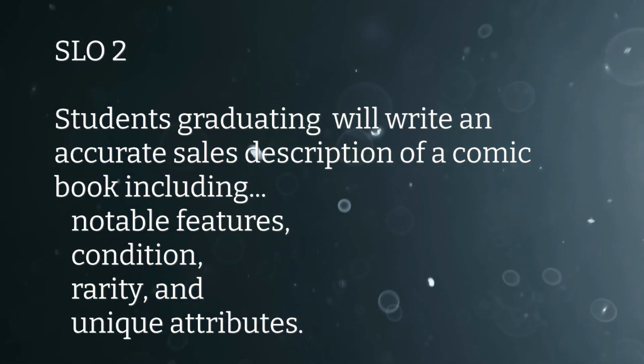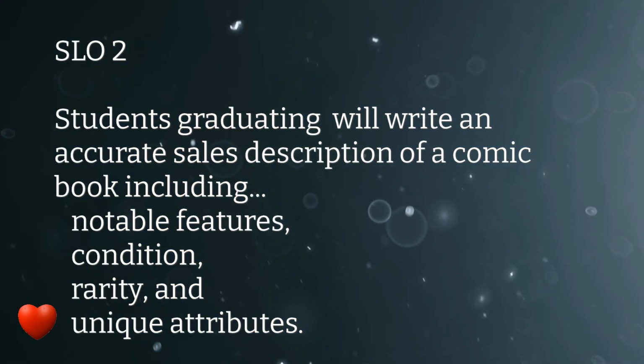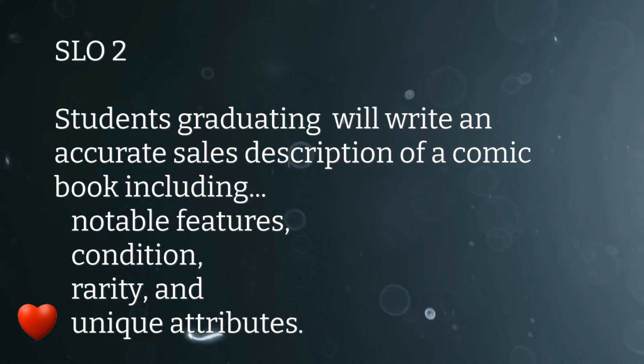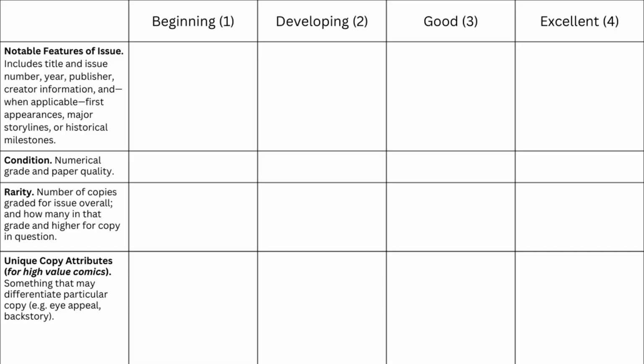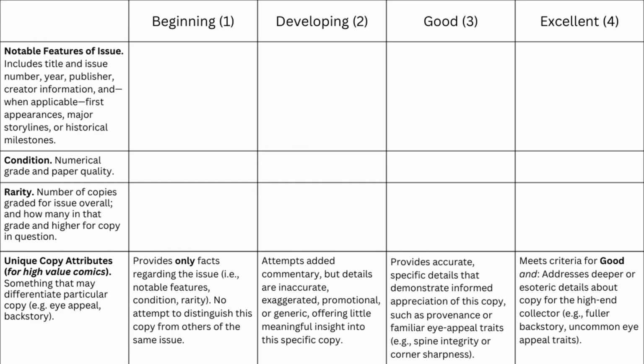Now, imagine that the program cares about unique attributes and wants to improve student performance. Faculty will need to dig in, to investigate the instrument, to investigate students, to investigate the learning environment. Let's imagine that the faculty who teach those 3 courses about writing a sales description get together in a Zoom meeting. One of the first things they might do is take a look at the rubric. They'll zoom in on the unique attributes criterion. They'll look at the behavioral descriptions from 1 to 4. That will give them greater context about the performance and perhaps what to do next.